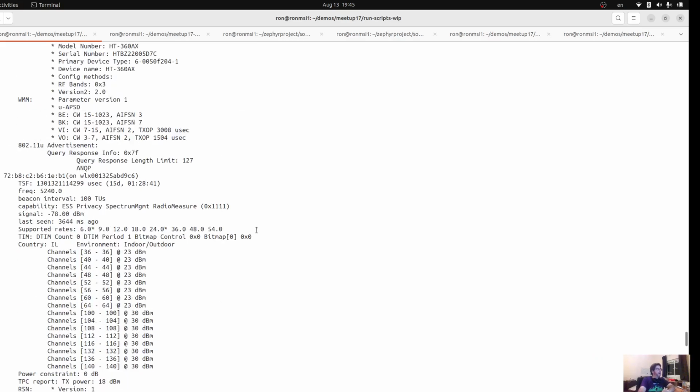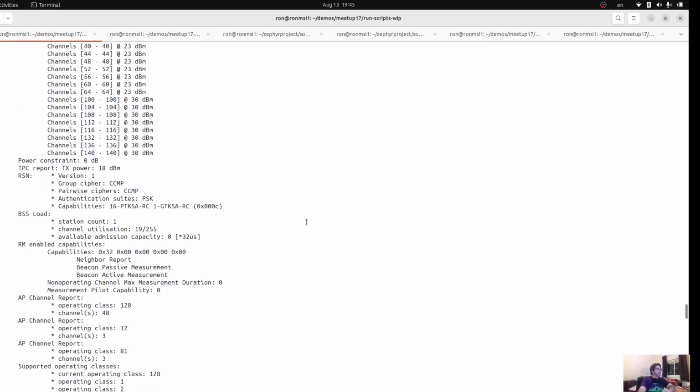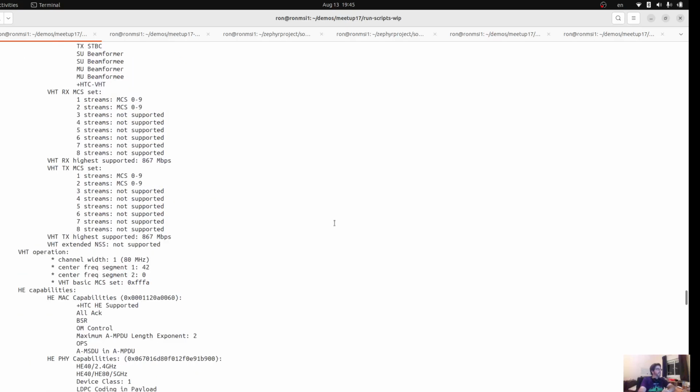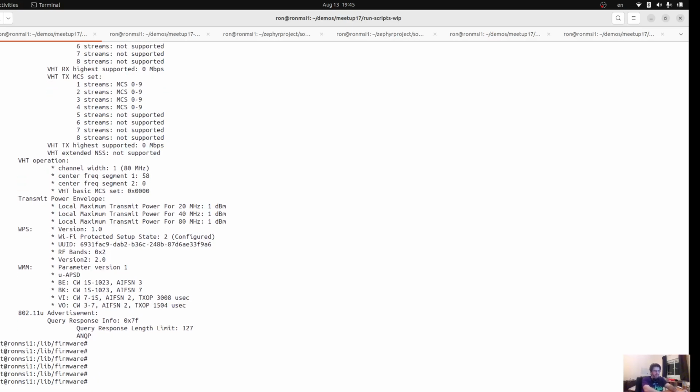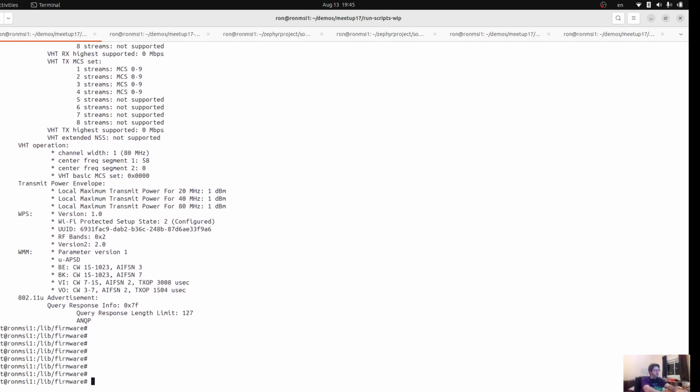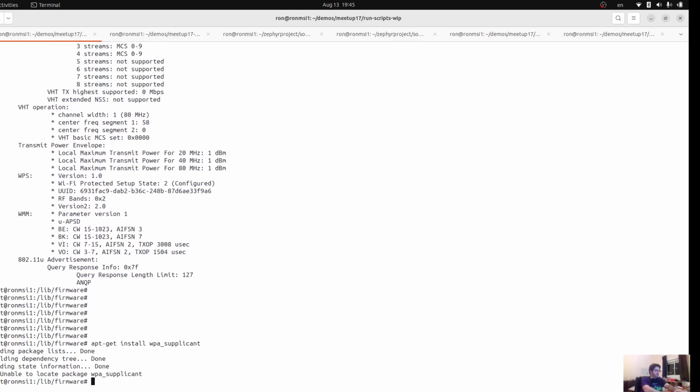Okay. So now, if you wanted to connect to a Wi-Fi, which maybe I will do later, what we'd want to do is also add wpa_supplicant.